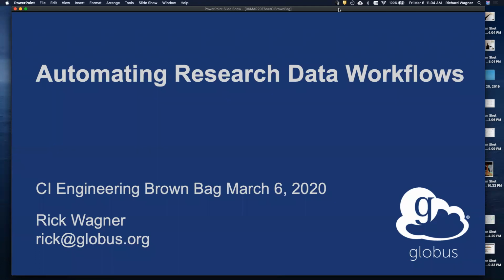What I wanted to cover today is some of the things we found and tools that are useful when you're trying to handle a lot of routine, not necessarily simple, but common research data tasks, like the migration of data from an instrument or staging data from a portal. I've got some stuff here that you can compose and adapt to hopefully make things a bit more robust for you.